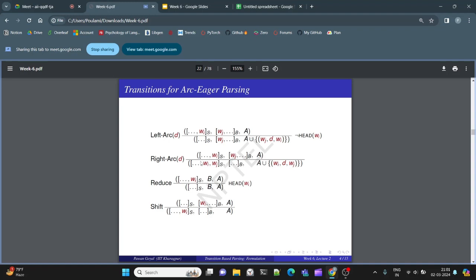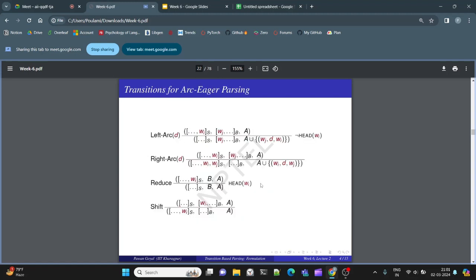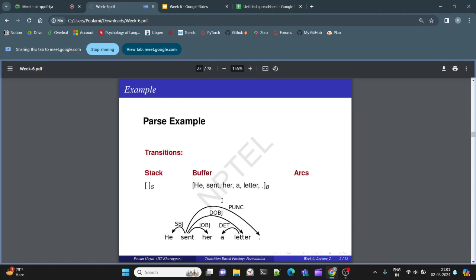So I would say that transition-based dependency parsing is more prevalent. If you understand transition-based dependency parsing, others are simpler. However, it is a bit difficult initially, but it is intuitive. So when you're trying, forget about the rules. Try solving based on your intuition, based on your grammatical understanding.